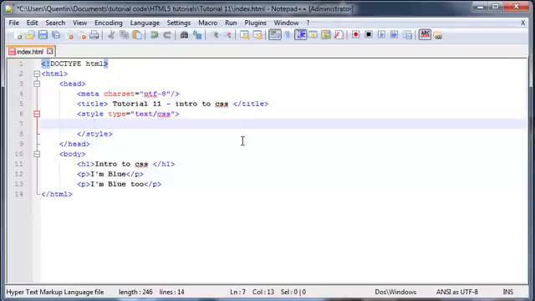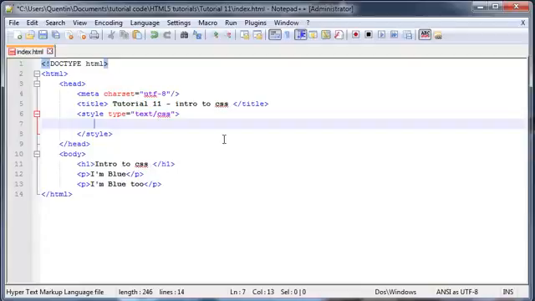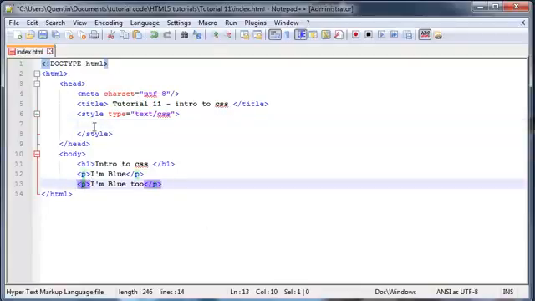Okay, and a selector is basically how we tell HTML what we're trying to style. Okay, so let's say I wanted to style all of the paragraphs on my web page, then I can select all of the paragraphs by their element name. Okay, and a paragraph element name, like you guys can see here, is just a P.